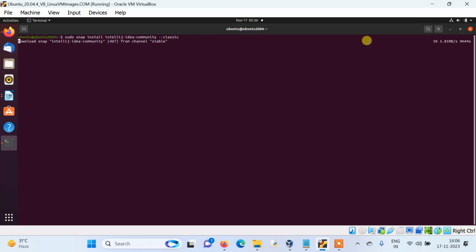It may take little more time to install, as we can see the further processes. Here you can see download snap intellij-idea-community. So it's downloading few internal files related to intellij-idea community editions.